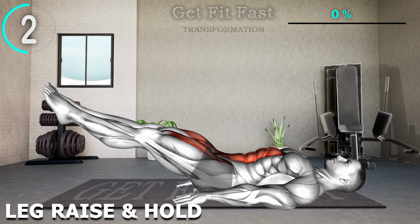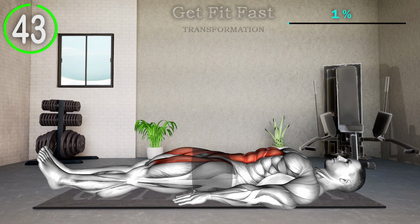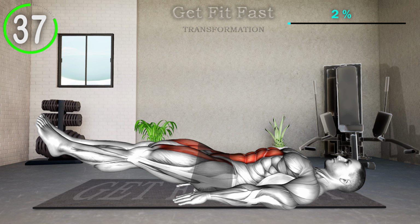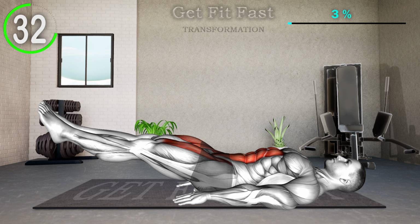First exercise. Lie straight on your back, with your hands underneath your hips, and lift your legs to 45 degrees of hip flexion. Hold the up position, keeping your legs in the air for the specified amount of time. Then bring it to the starting position. Repeat.